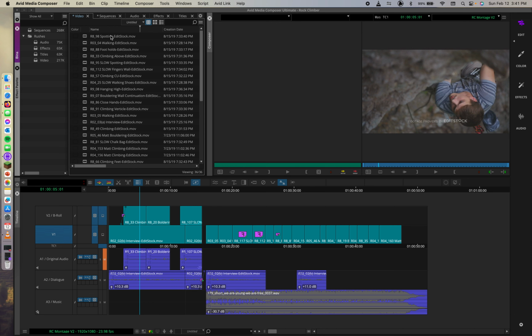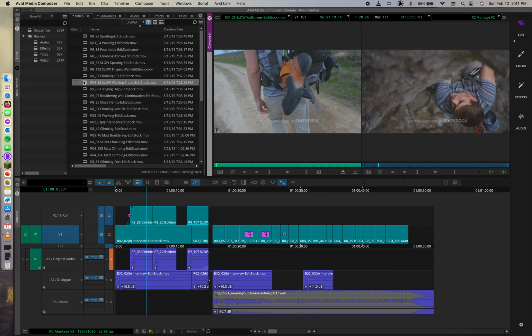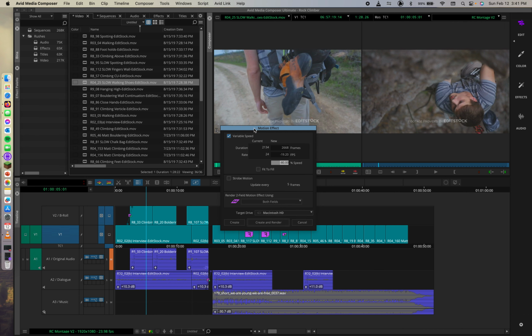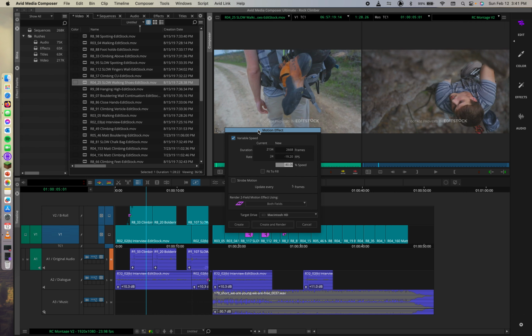So let's open and let's render another one here. We'll click our motion effect editor, and it'll bring up our motion effect dialog box. And under our render method, we can select what we want. Duplicated field, both field, interpolated field, VTR style. Let's look at this. So to eliminate guesswork, let's examine the 4 methods. So duplicated field, the first one. Let me hover over it while I talk about it.